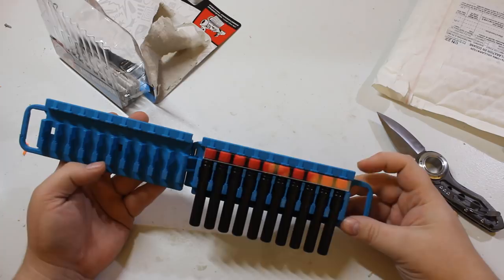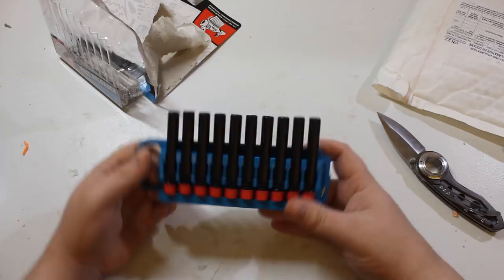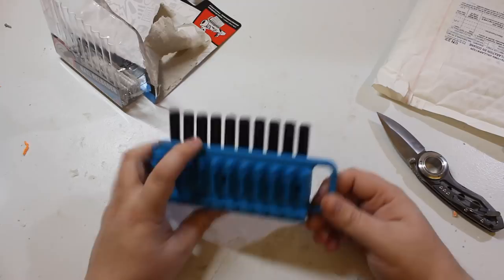That's really, really interesting. I have never seen one of these before in person. I don't think they're that rare, but they are something that I didn't have. And I like how nice and compact it is. So you can carry, it's basically like a clip for your clip. That's really, really cool. Thank you very much for that, Homely. I do appreciate it. I know you said you were sending this to me, and I had no idea when I was going to get it, and now I have it.